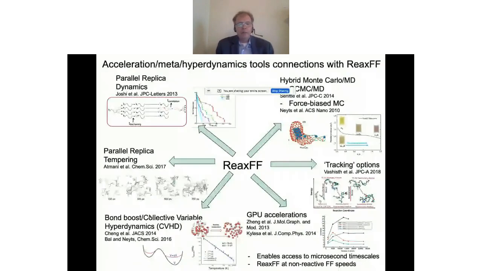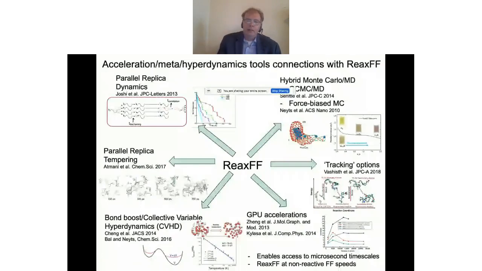CVHD is a nice recent implementation in that particular domain that has shown to work quite well for accelerating, especially gas phase reactions. And then we have things like hybrids between Monte Carlo and molecular dynamics. A particularly nice example is the application by Knights and co-workers of force bias Monte Carlo connected with ReaxFF, where we essentially managed to grow these very nice looking carbon nanotubes, which are typically the type of carbon nanotubes you might see at about 50 or 100 microseconds of simulation, which is clearly not accessible by straight molecular dynamics.